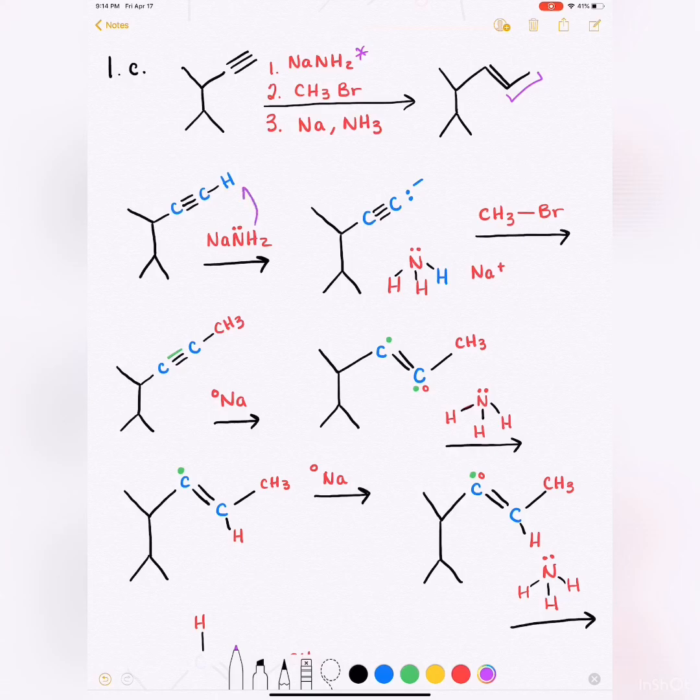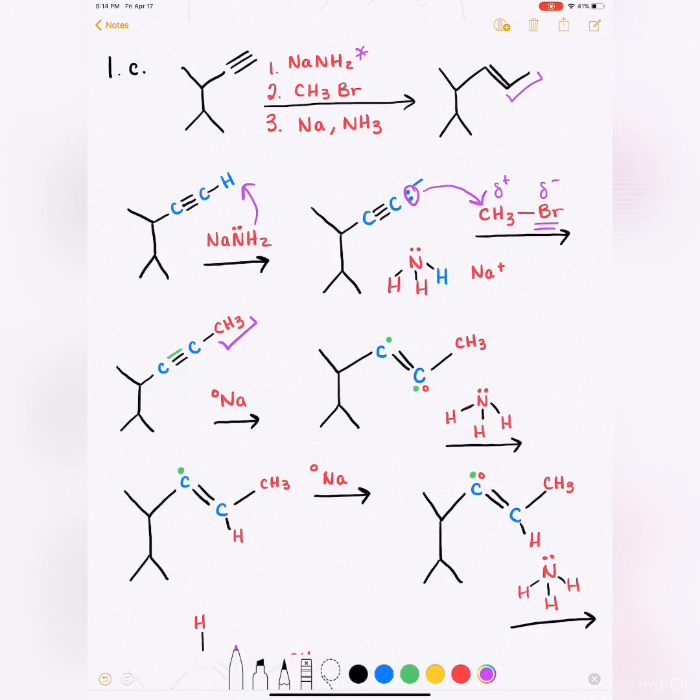It's going to deprotonate this terminal hydrogen, giving us this lone pair of electrons to work with our next reagent, bromomethane. So as you can see, in bromomethane, the bromine has a partial negative charge and the methyl group has a partial positive charge due to how electronegative bromine is. These lone pair electrons are going to come out and attack this methyl group. This accomplishes the chain elongation that we were hoping for. Next, the reduction of the alkyne is going to be accomplished with radicals.